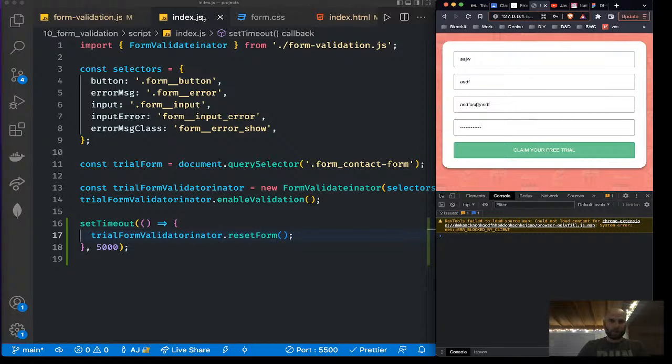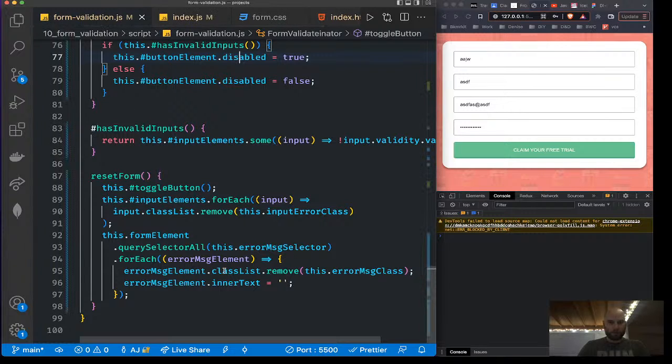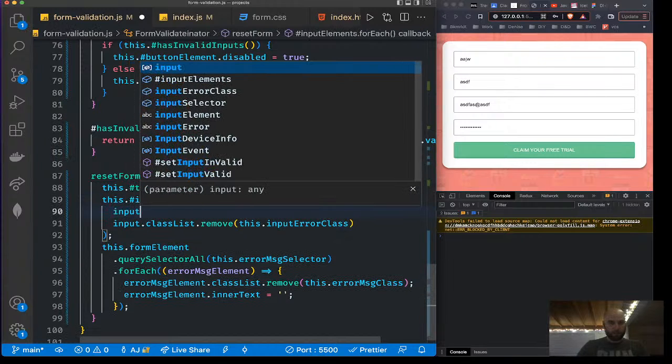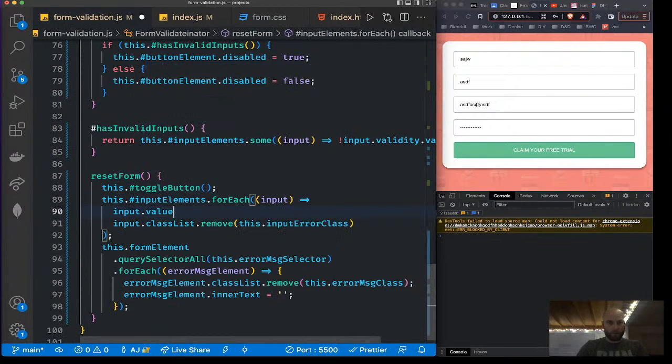Oh, and we also probably want it to remove all of the values here too. Value equals blank.